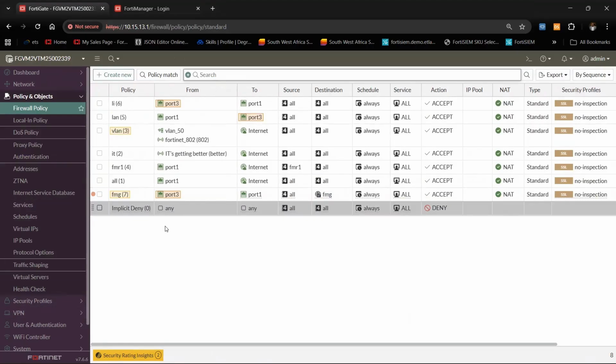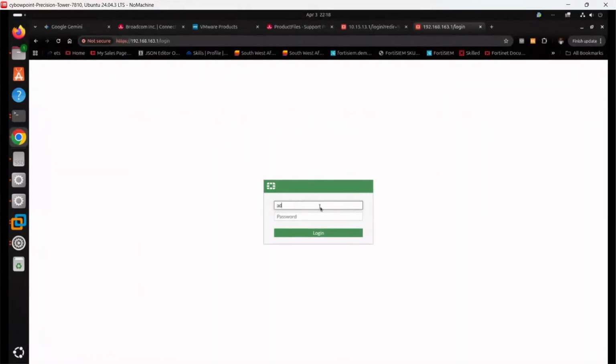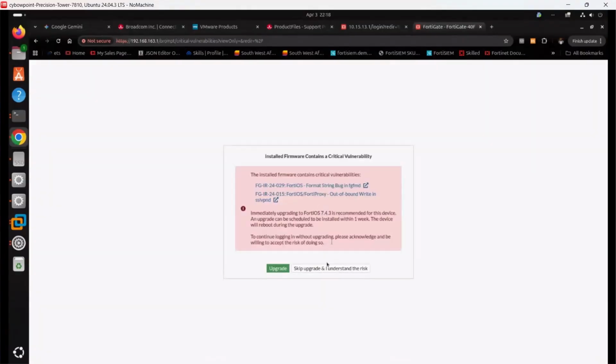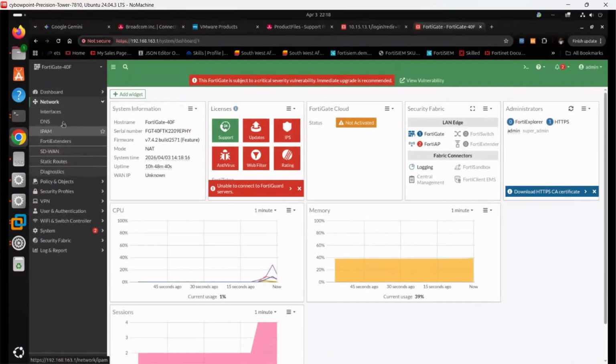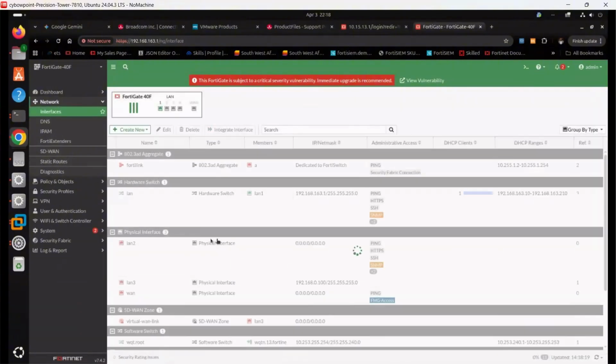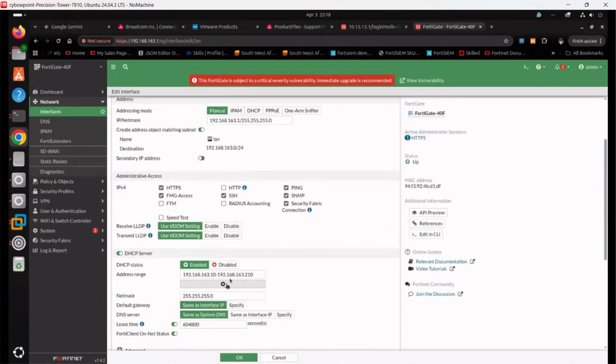So the next thing we want to do is to go straight to the remote FortiGate. On the remote FortiGate, let's log in. Then we want to ensure, on the interface, on the WAN interface, that FortiManager access is also on.